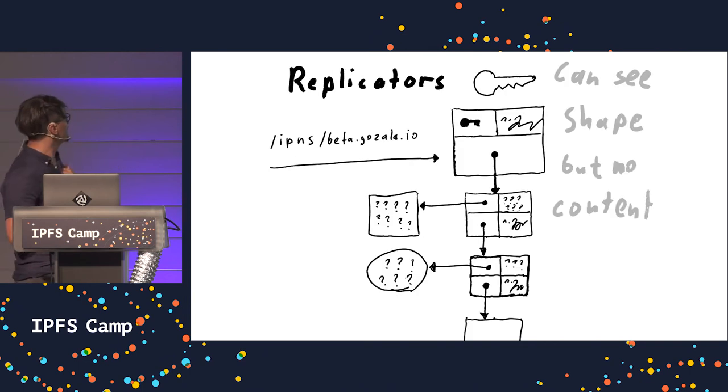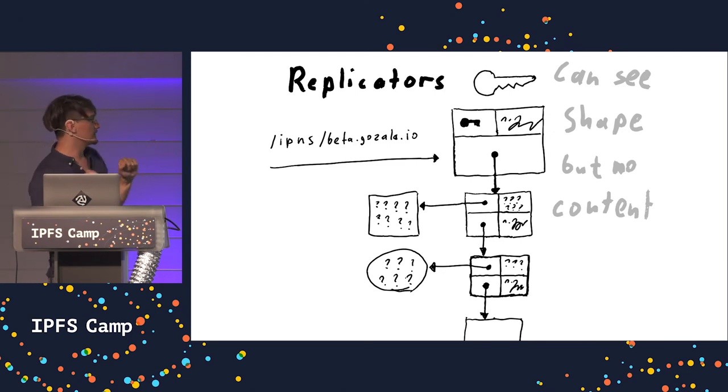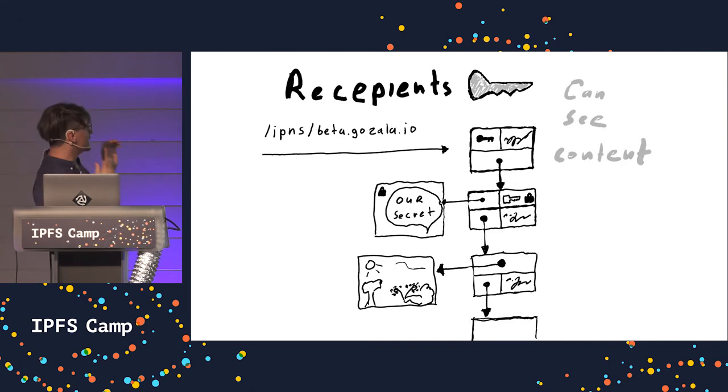However, if I shared the replicator key with you, then you can actually make some sense out of this data. You can look at the records that point to things that look like a linked list graph, with pointers to IPFS blobs, but again, they don't really make sense. You see the signatures, however. You can audit that the author made all of those changes and that they're versioned. Finally, if you happen to be a recipient, then you can walk the same graph. You can look into the keys that have also been attached there and encrypted with the recipient key. And that gives you a key to get those sweet blobs that have been stored on IPFS.